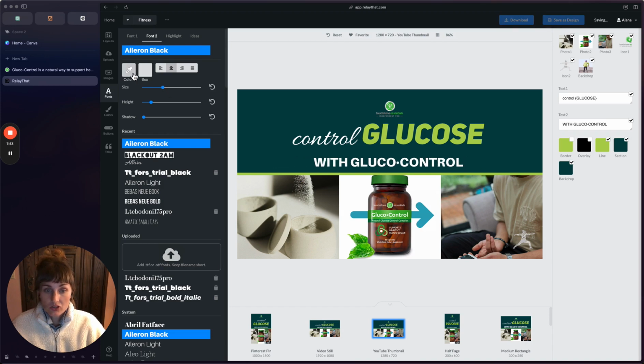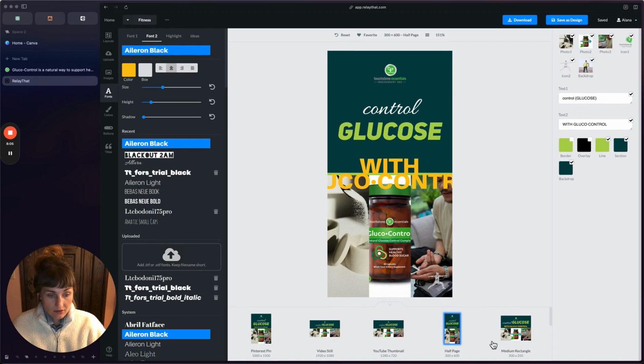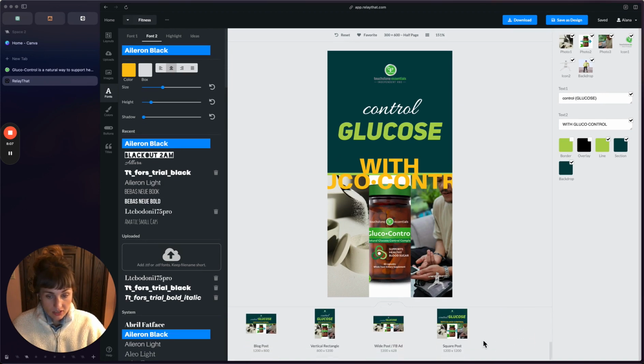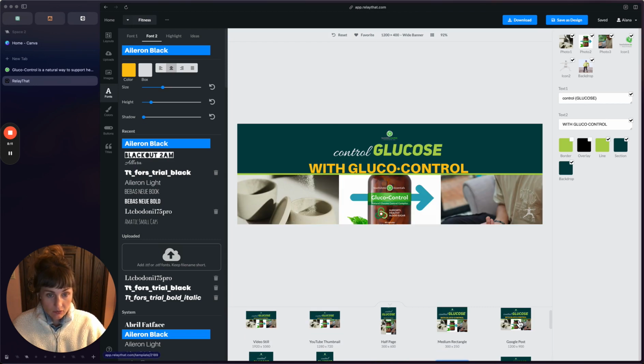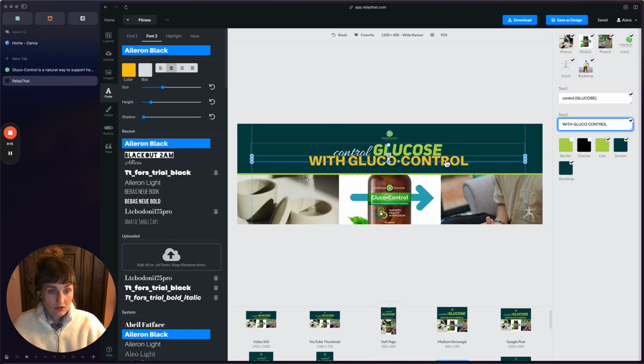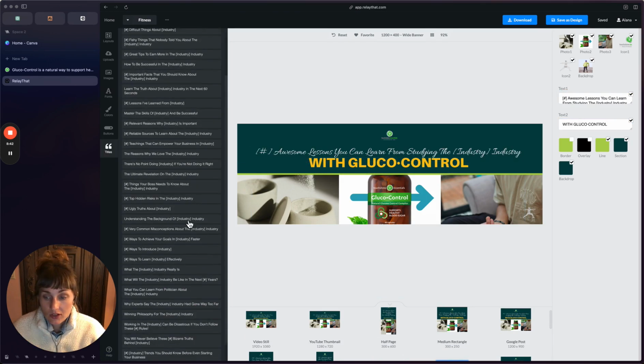You can change the color. You can make this a half-page ad. Just instantly change the dimensions for whatever your purposes are, and it'll still be on brand. There's a lot to play around with.